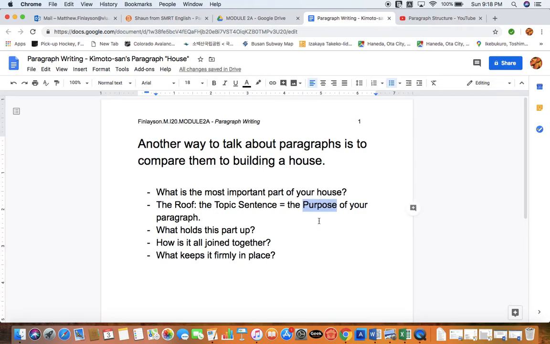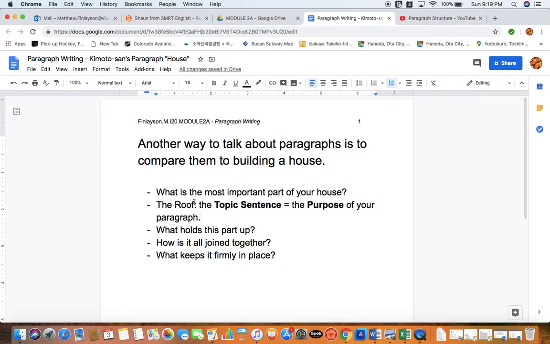You'll remember that we've already learned about the 6 pillars of writing in this class. We've got the ABCs, right? Accuracy, brevity, clarity. But we've also got PAF, which stands for purpose, audience, and format. So seeing this word jump up again shouldn't surprise us, right? So good. So this is the first question answered. The most important part of the house is the roof, and if you're writing a paragraph, your roof is your topic sentence, which clearly states the purpose, what you're trying to do by writing the paragraph.